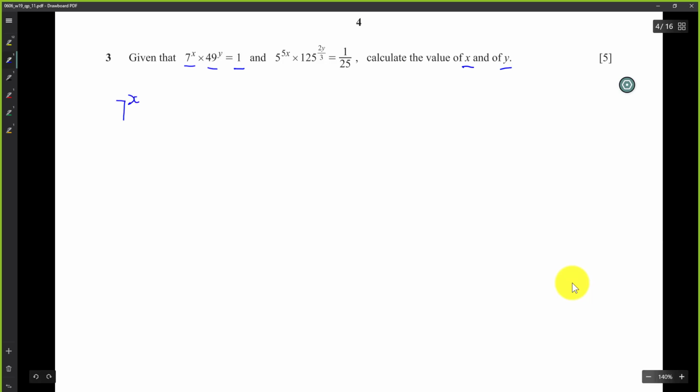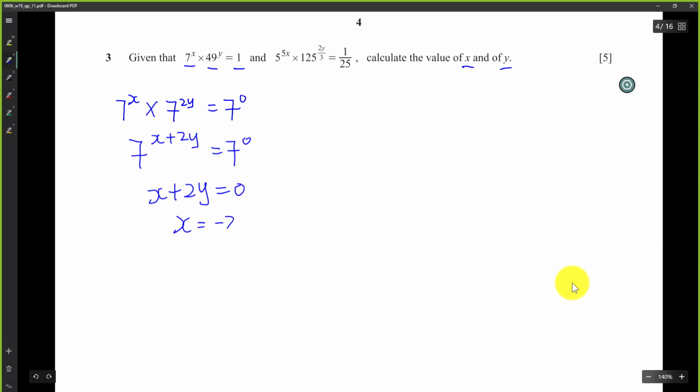So this one will be 7 squared, so it'll be 7 to the power 2y, because 7 squared to the power y, 2 multiplied by y, is just 2y, alright? And 1 will be 7 to the power of 0. And by the way, this is not plus, this is multiply, because plus will be quite hard to solve. Alright, and then we know multiply basically means the powers we need to add, isn't it? So yeah, we can easily get our first equation. So it will be x plus 2y equals 0, x equals negative 2y. I'm going to call this one my first equation. Then we'll do the same thing for my second equation here.